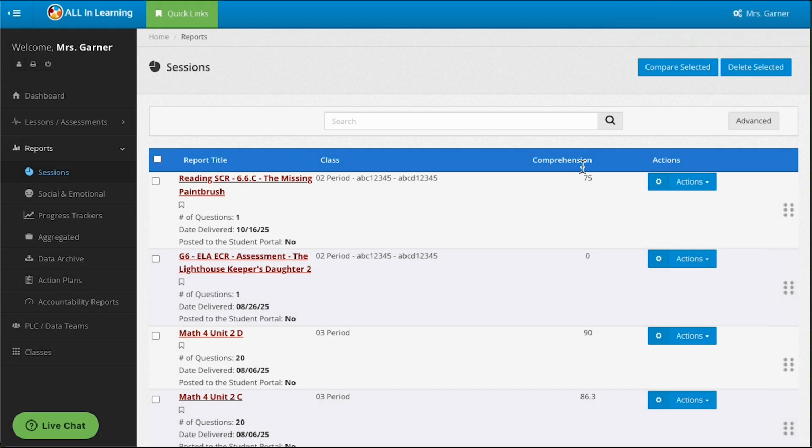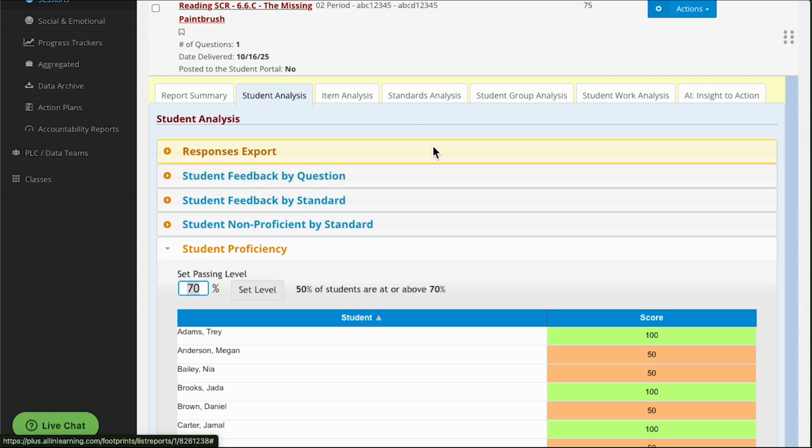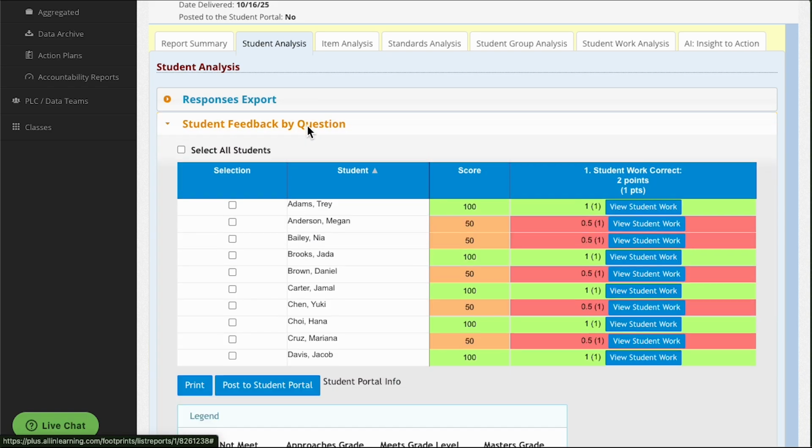And when we're done, we're automatically going to be in the Reports Sessions tab, where we can click on the report we just created. And you see we've got a lot of different ways to drill down into data. Under each one of these tabs, there are several other report views, but you'll quickly find a couple of favorites. As soon as your students finish, they're going to want to know, how did I do?